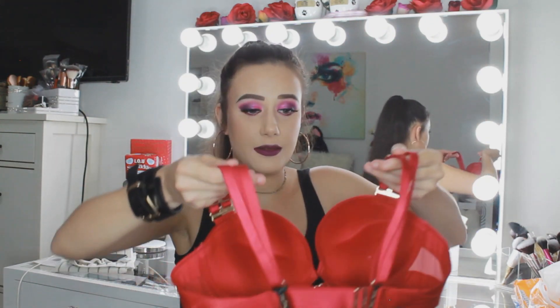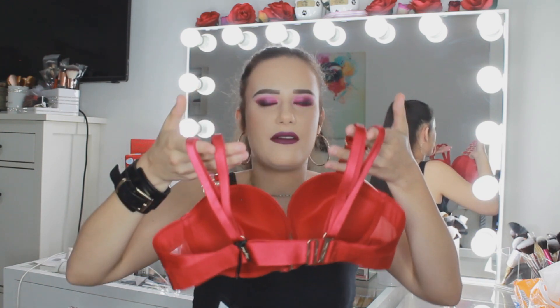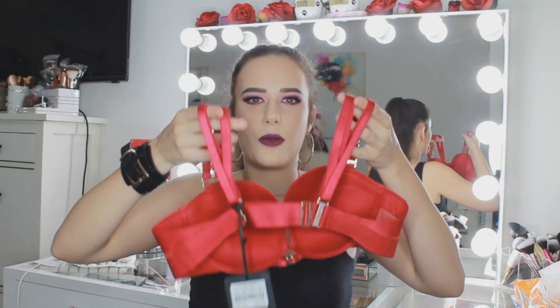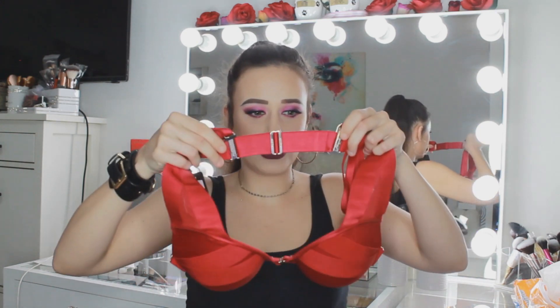Now let's look at the back. The back has two straps that you are able to adjust, which I find really amazing. Sometimes everyone isn't a perfect proportion, so sometimes you'll have to have one strap a little bit further down and another strap further up so everyone can feel comfortable and get their lady bits in the right places. It is all adjustable on the back, so it's not like a regular bra. You do have to adjust it before you put it on, but it is very easy — you just give it a little loosen and there you go.